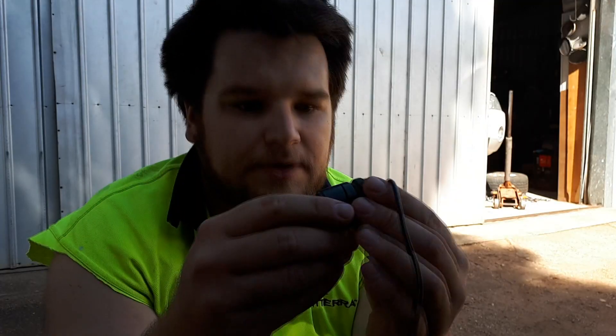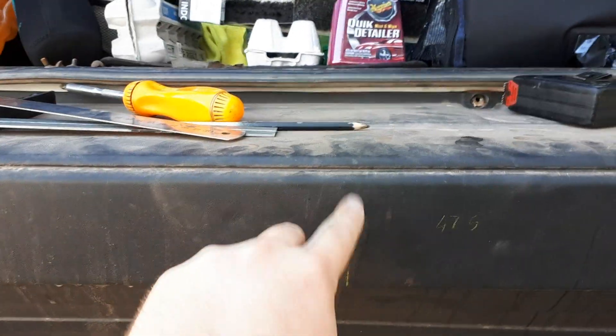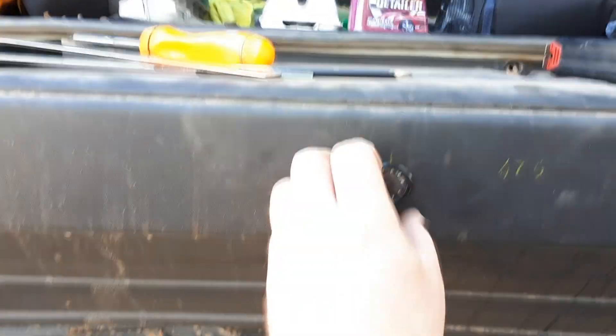Okay, now we've got a nice clean hole. I'm going to test fit my camera. That is a beautiful snug fit! If only reverse cameras came out 30 years ago. Now it's stuck in there — I've got to plug it in and turn the camera on and rotate as per needed. We might actually just be able to get away with loosening the few bolts down here, lifting it, turning it on and plugging it in. Taking those top ones out might have been a total waste of time. Alright, let's get to it.